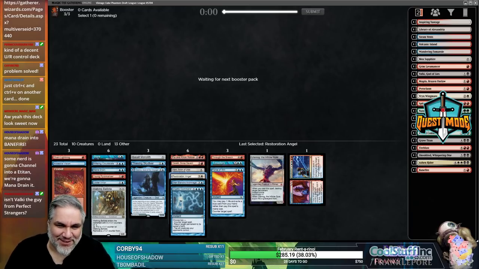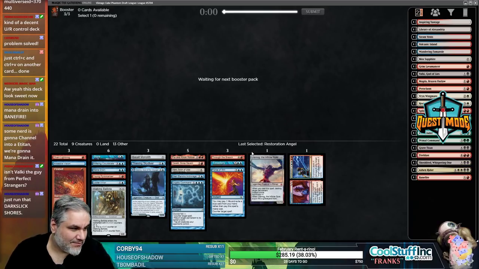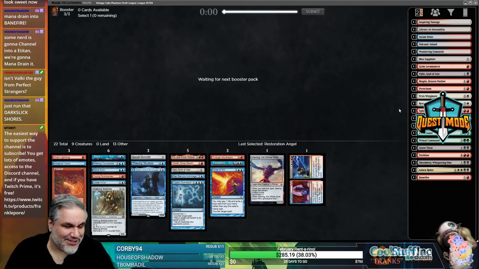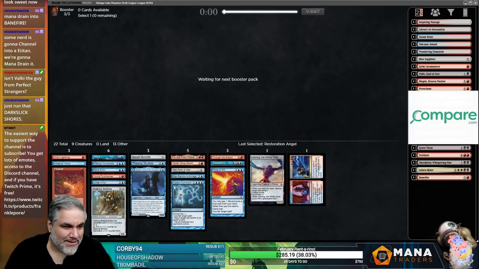Oh god, the Perfect Strangers reference. Oh boy. I don't have a Dark Slick Shores. I would really like to just play this. I mean, especially with both Mana Drain and Basalt Monolith.